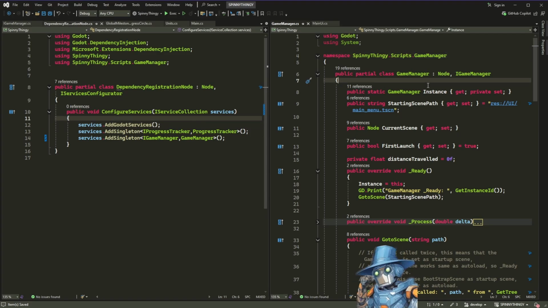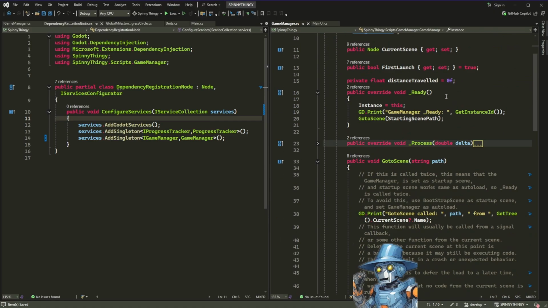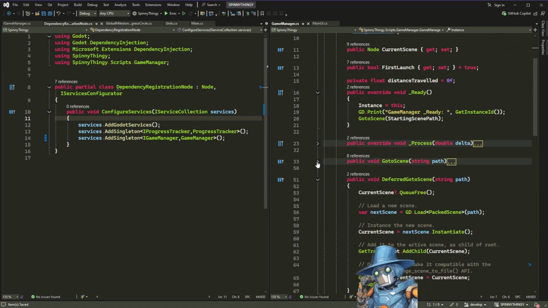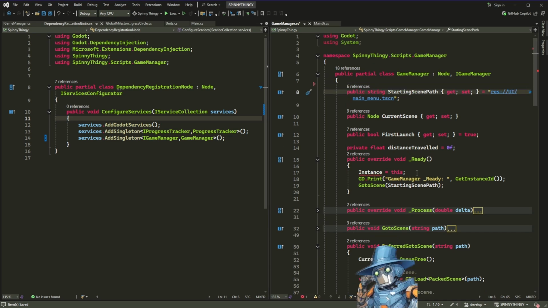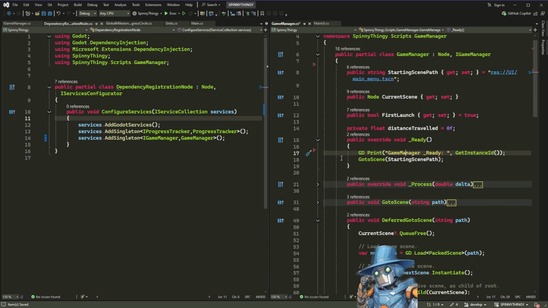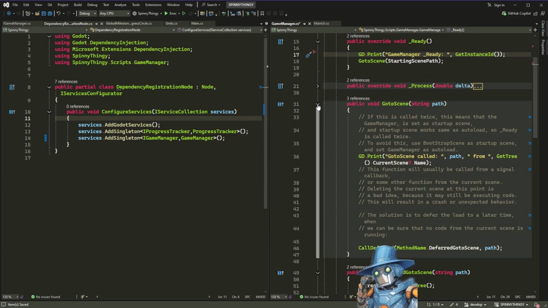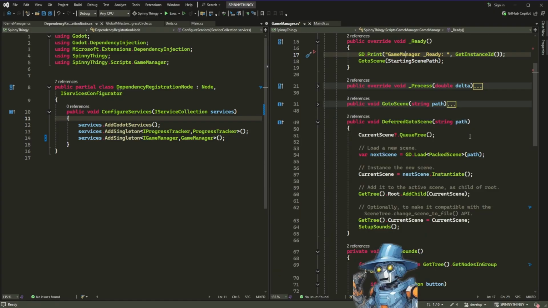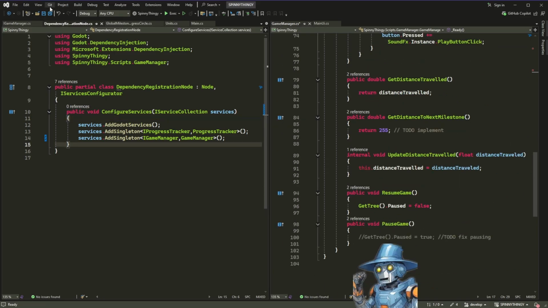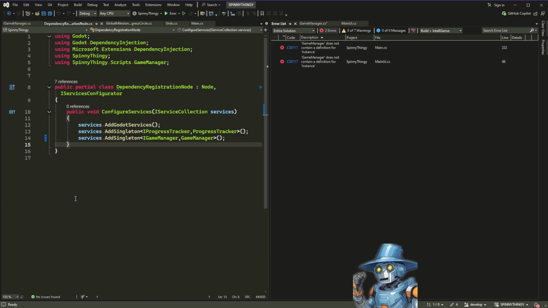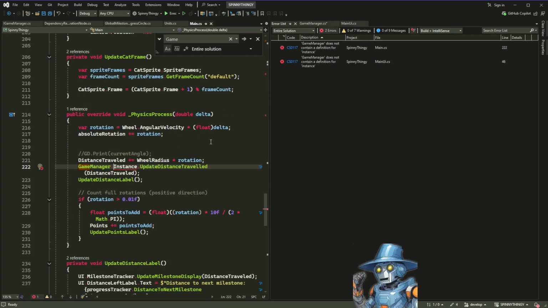Okay. Then game manager instance is not needed because it should only ever have one instance. This delete sound effects. Go to scene is not required. Current scene, next scene, get view error list. It's not that bad actually.